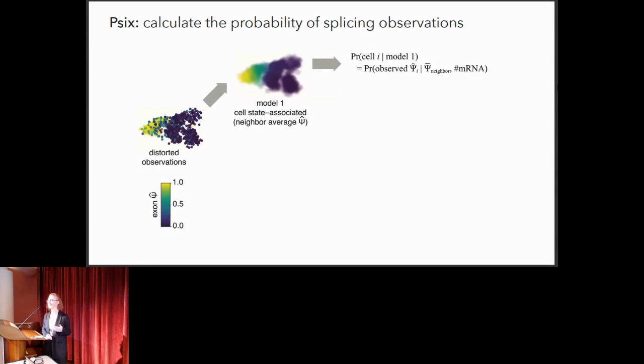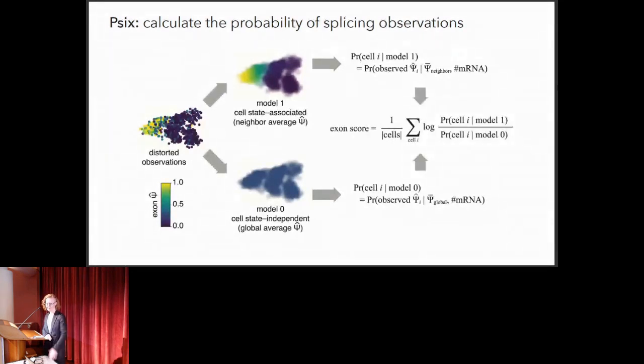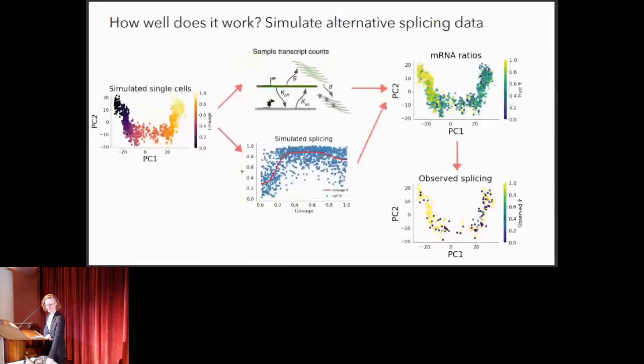And then we're also explicitly modeling the number of mRNAs, because there's this binomial sampling process where you're going to lose a lot of information, you're recovering a small number of them. And so there's many different outcomes you could get. We model that explicitly for our interesting model, model 1, and then we compare that to our boring model, model 0, where there's no underlying pattern. For that, we do the same sort of thing, but we estimate the overall PSI based on the global average instead. And then in a likelihood ratio test, we make a score for each exon by comparing those two models for that exon across all cells.